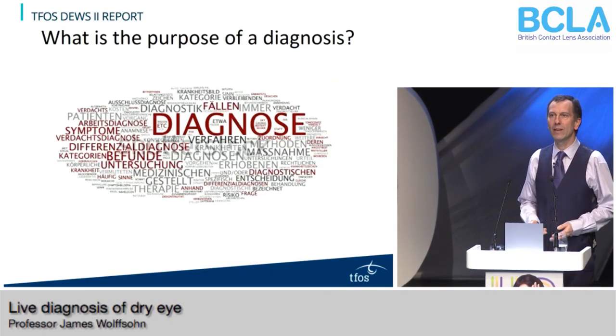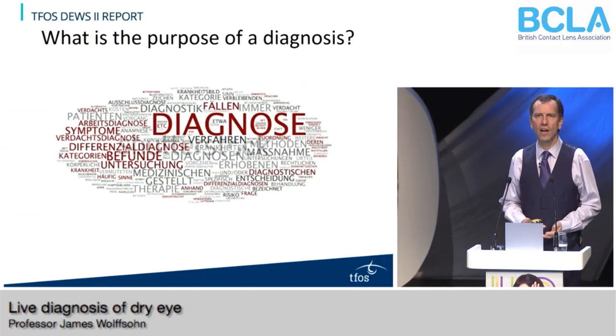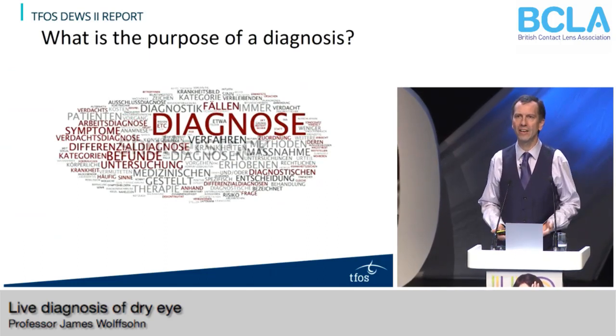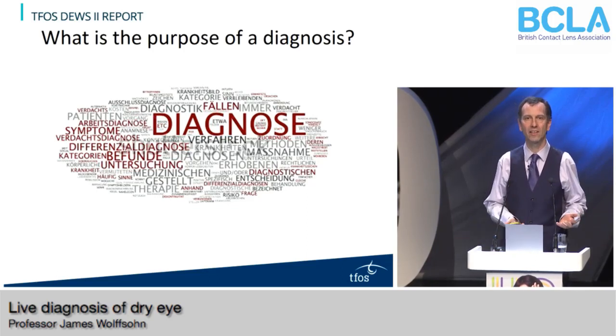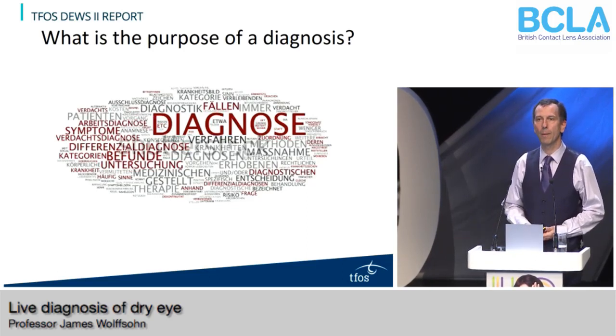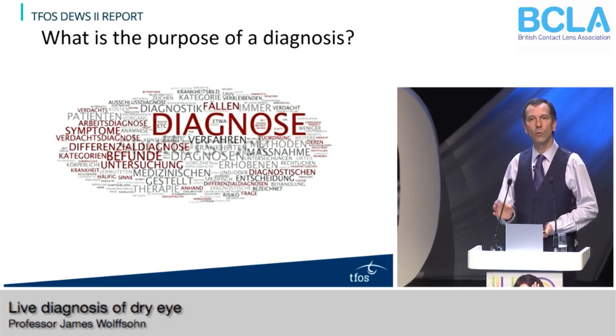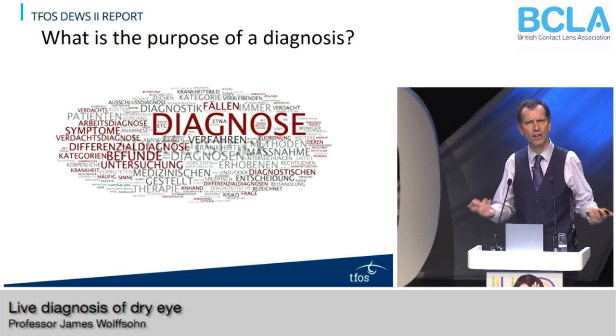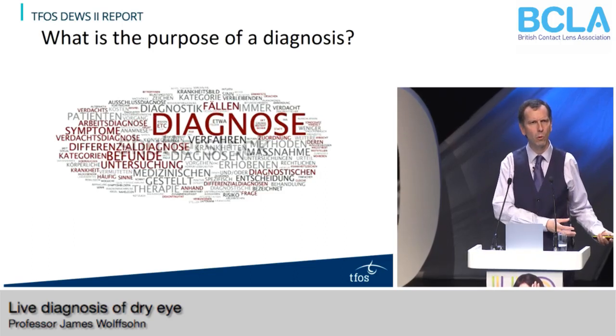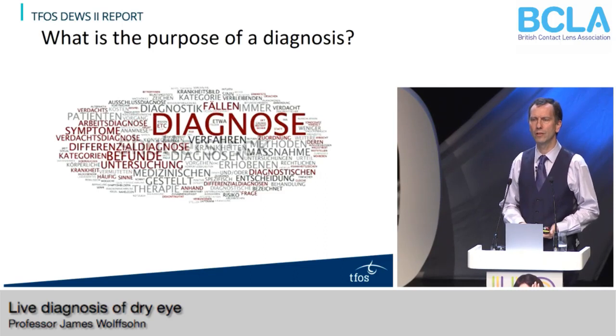So I think the first thing we need to understand is, why do we want to diagnose a condition? Well, of course, it helps us as clinicians to know what dry eye is and what it isn't, and I think that's really important when it comes to management. And as you saw from that subclassification, it also takes away some of that uncertainty in terms of, well, actually this patient doesn't have symptoms, but can you have dry eye without symptoms? And what about those people who have general pain and describe some pain in their eye, but it doesn't seem to be caused by something related to the eye?